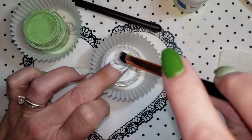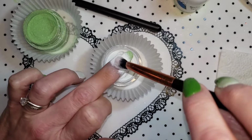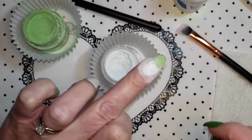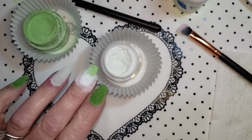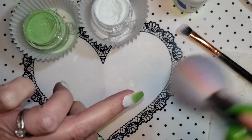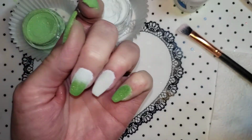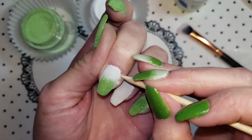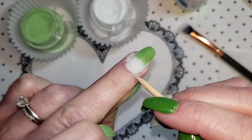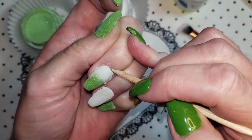Then you move on to the second color. You do the exact same thing. You dip your brush into the powder and you just tap it on the rest of your nail. Make sure you turn your finger so you get the entire nail covered. Something else to note, when you're doing that dark color, towards the end of the tapping, you want to lift your brush up a little higher so that it creates that ombre effect. I'll explain to you more when we do the second nail, but of course clean up your cuticles just like normal. I was very happy with the way that this ombre turned out.